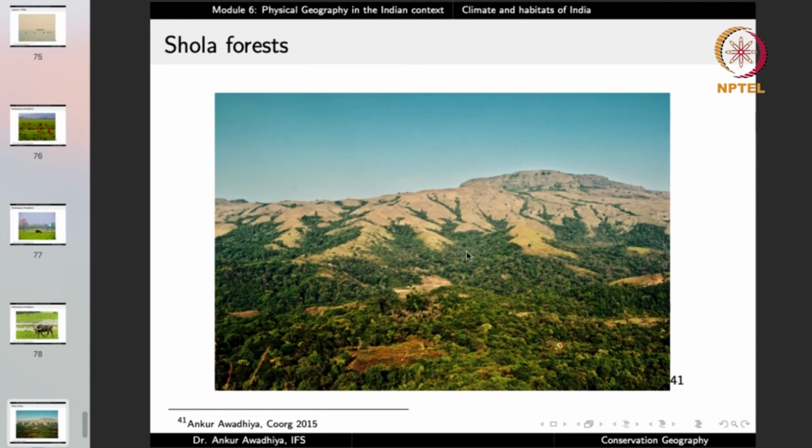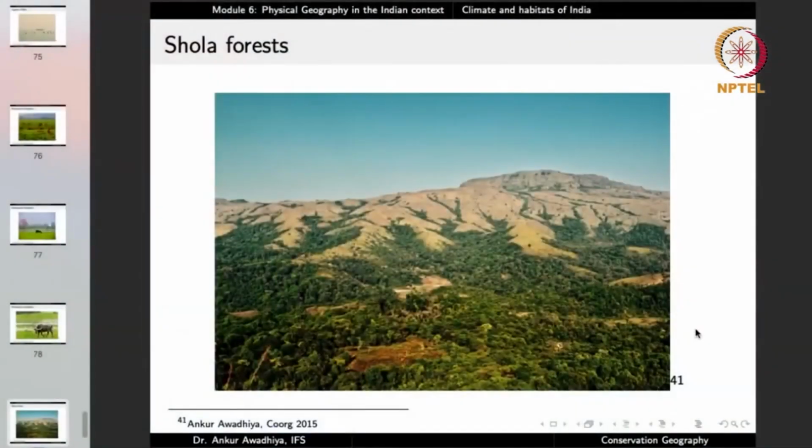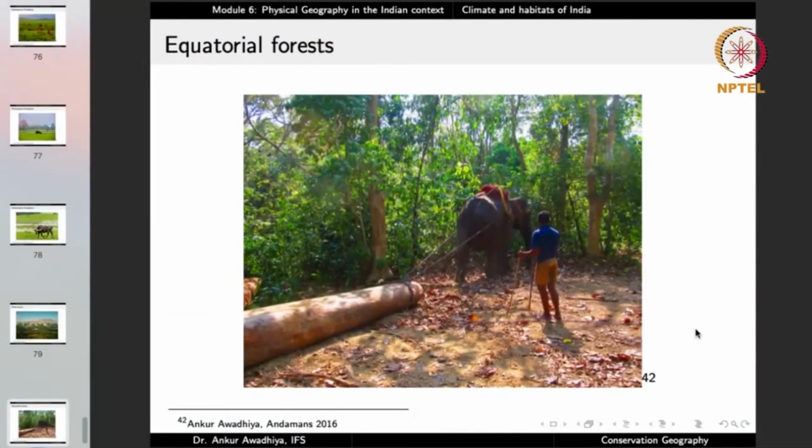To the south, we have the equatorial forests. So this is an image from the Andamans. Now in these areas, we find very tall trees because we have lots of rainfall, lots of sunshine. So this creates a condition that can support a very large amount of tree growth. So we get very massive trees in these areas, very thick, very tall. And so the department often makes use of elephants to move these trees. So equatorial forests are a very unique ecosystem because they have a very large amount of food production going on. So that supports a very large number of organisms.